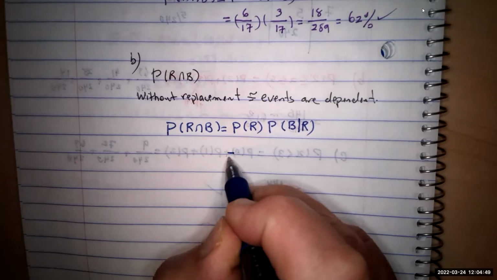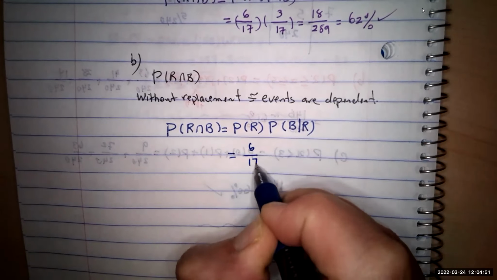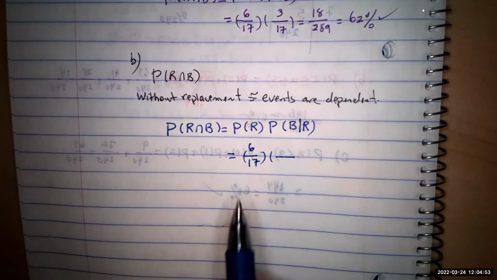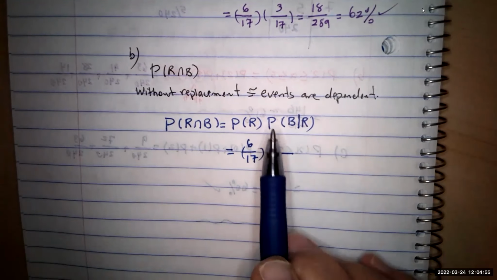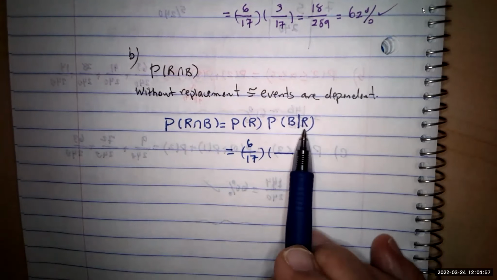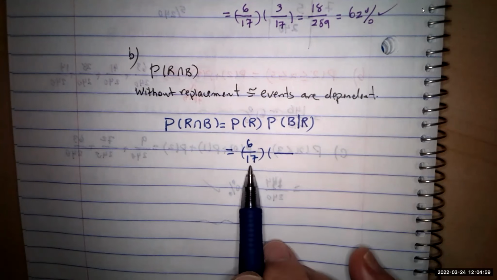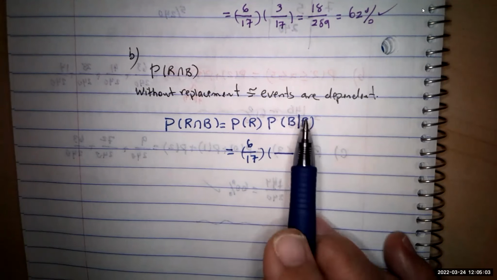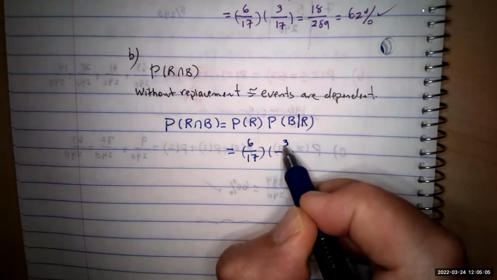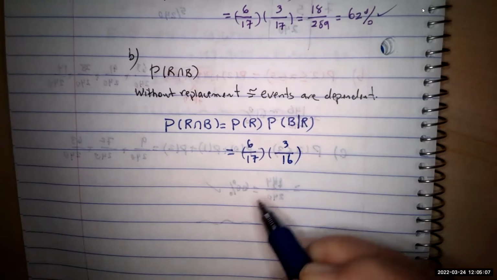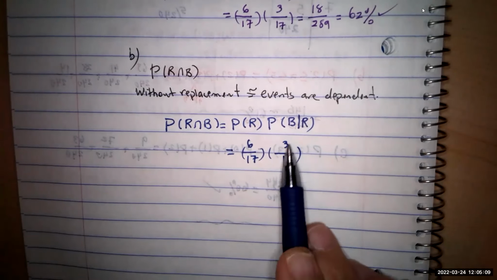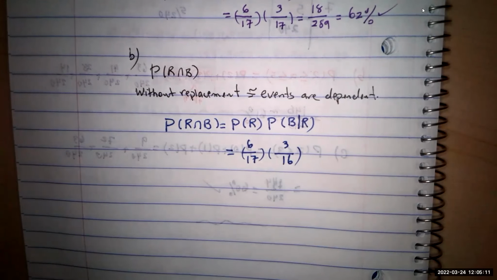So the probability of getting a red is going to be 6/17 again. But for the second one, you kept one of the reds, so you're not going to have 17, you're going to have 16. The probability of picking a blue ball is going to be 3/16 this time. If they were the same color, you would have to reduce the 3 to a 2 as well. You can simplify it, or just multiply them together. Both would be the same.